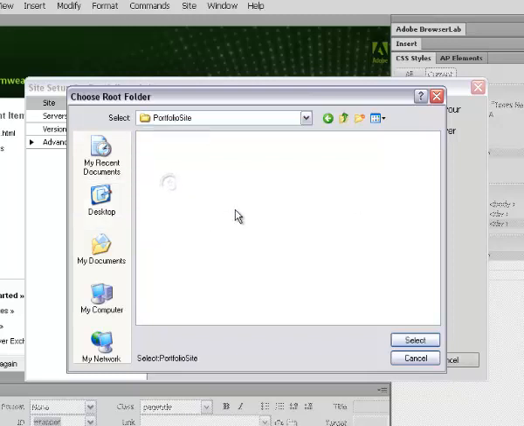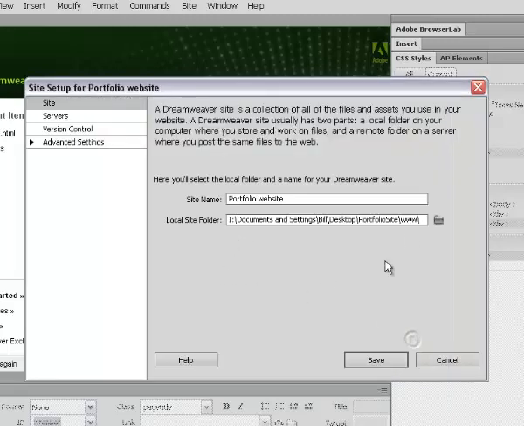Then I'm going to open this folder and create another folder called www. The reason I do this is because if you have any assets that you're working on, I prefer to keep them outside of the final site. So whatever goes into the www folder is what gets put onto the internet. And everything else, all your working files, should sit outside of that folder. Okay, so I'm going to click on that and hit select. So I'm selecting the www folder inside my site folder.